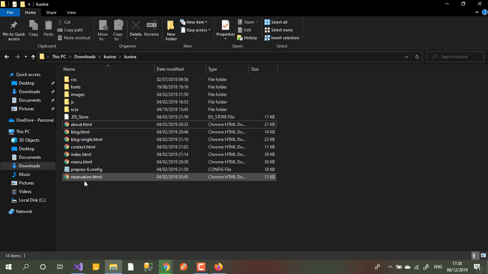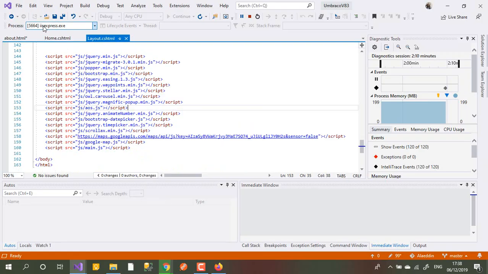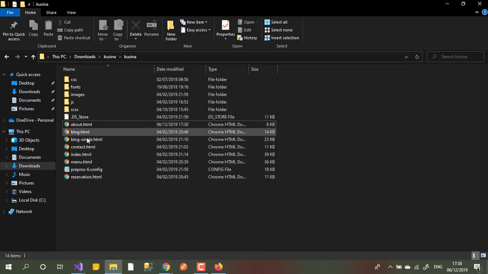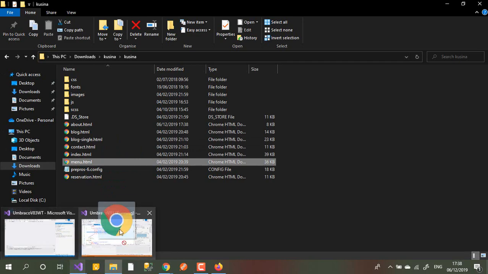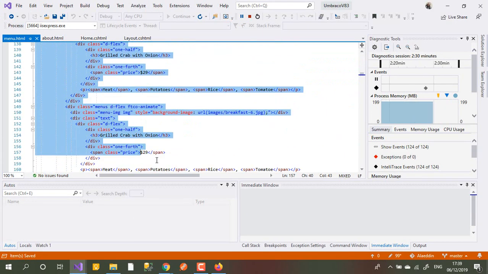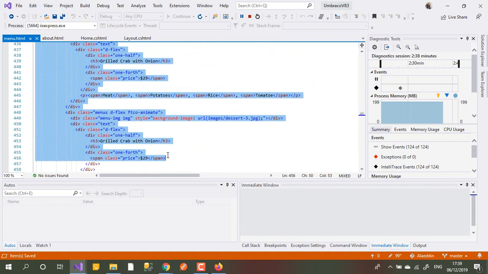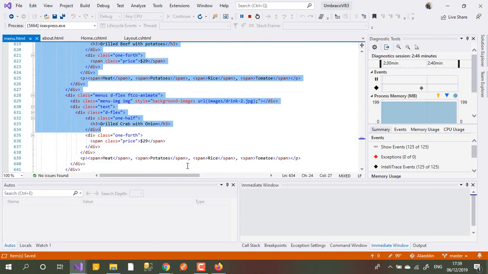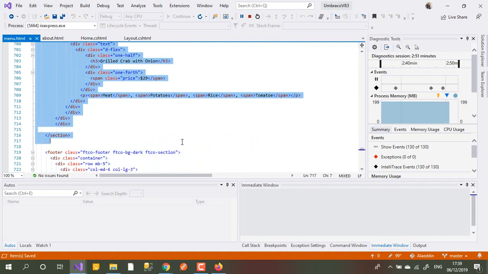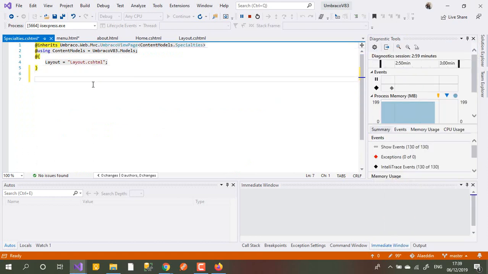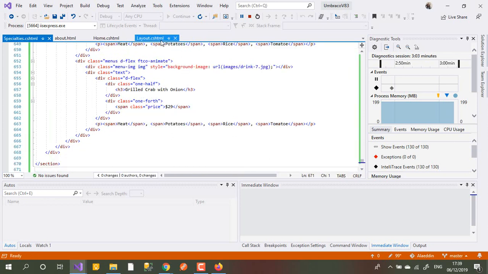Let me check what they call it here. Menu. Okay, let's go to the menu and put it in this one. So same, I will copy it after the navbar until, I think, the footer. Where is the footer here? Too big a page, this one. Yeah, here we are. We cut this one, go to that page. It's here, under the layout. That's fantastic. So we can close everything now.